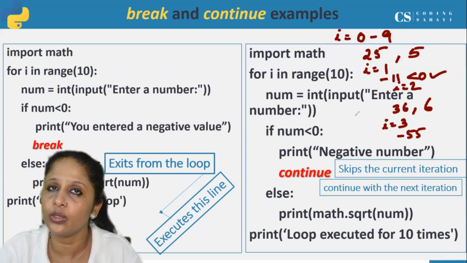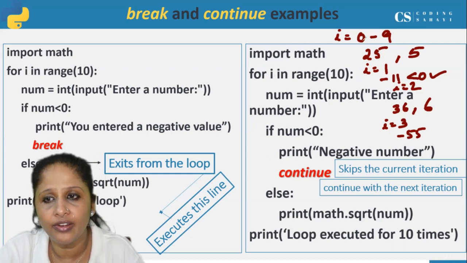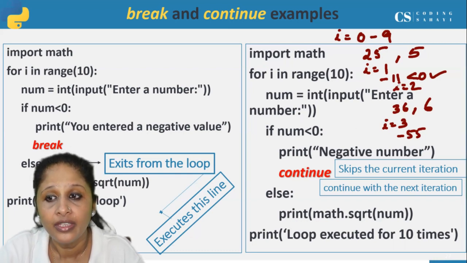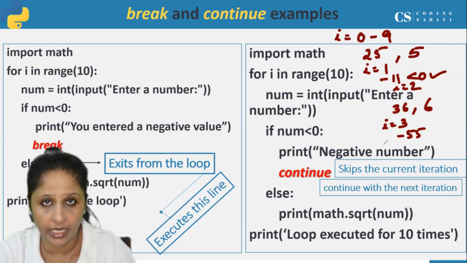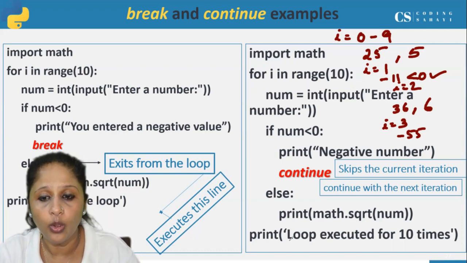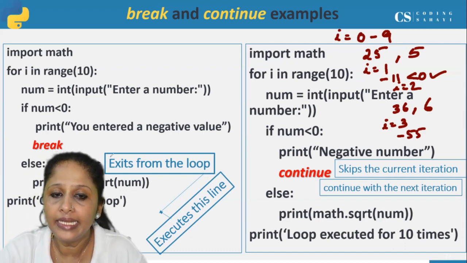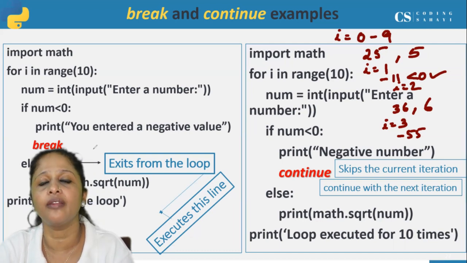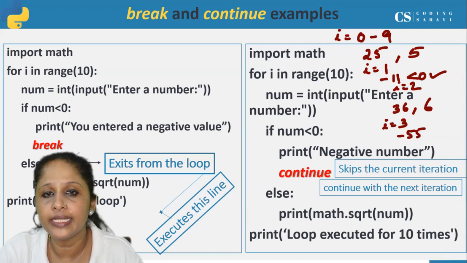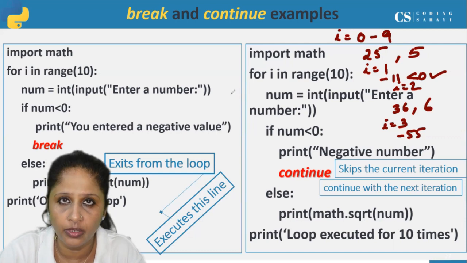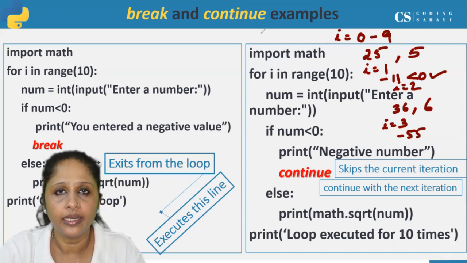So here the loop executes 10 times. The value of i is ranging from 0 to 9. So 10 times the loop is working. But we have two situations, that is, two negative values we entered. So those two iterations are skipped. With continue, the loop executes from the first value to the last. Then only it comes out of the loop. But in case of break, whenever that break statement executes, at that time itself it comes out of the loop. So that is the difference between break and continue, and this is a best example to show the difference between break and continue.